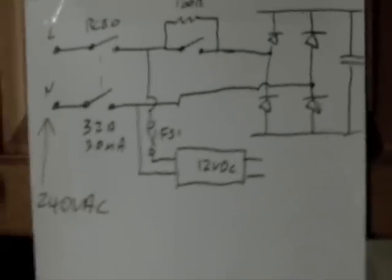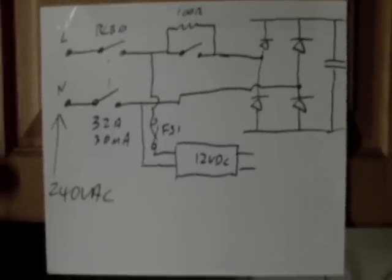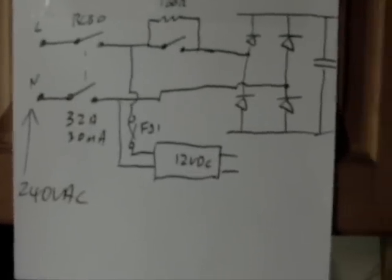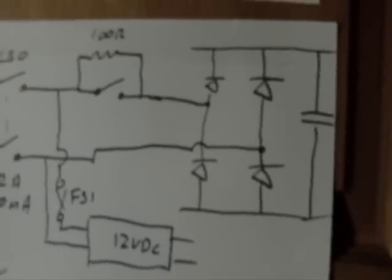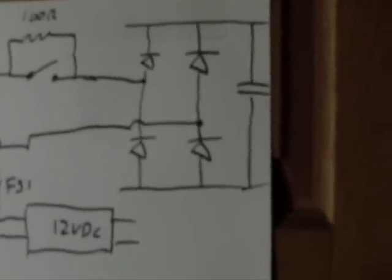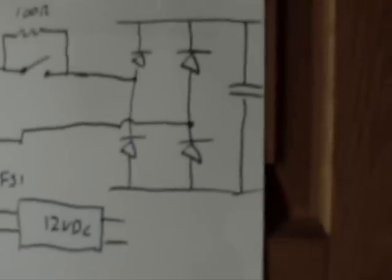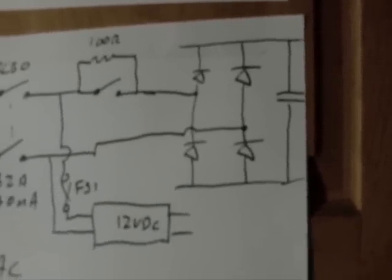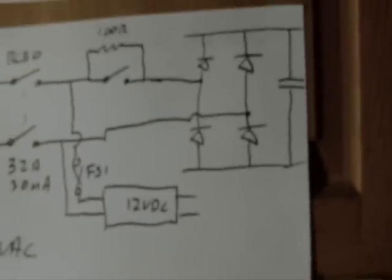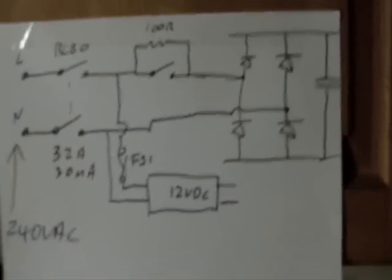The answer to that is it can. The difficulty is that with a 120 volts AC input, typically the DC bus voltage here will only be about 150 to 160 volts DC, and it means that the maximum battery voltage that I could expect to charge from this would be at best a 120 volt system.